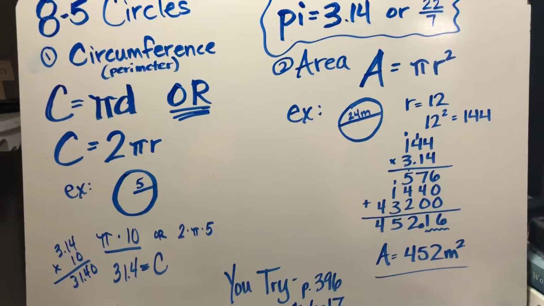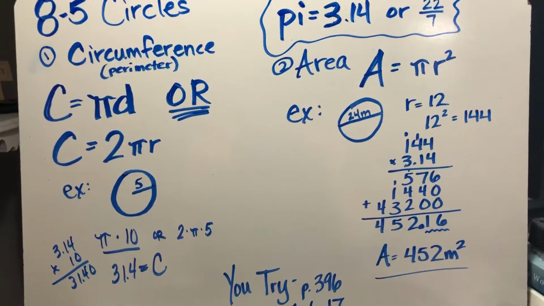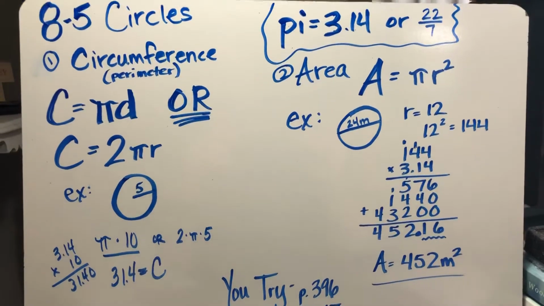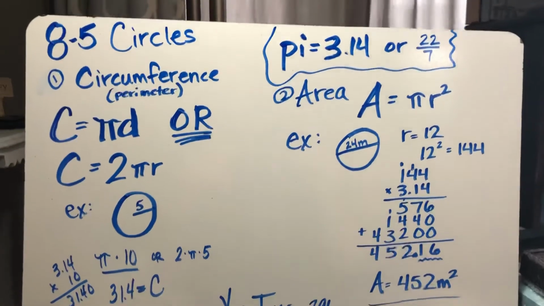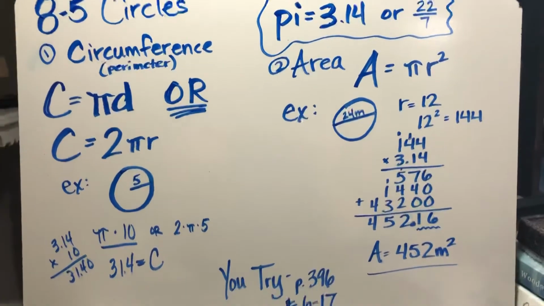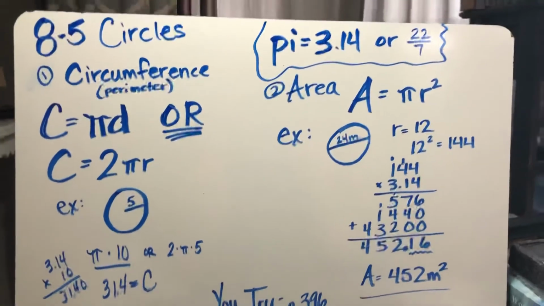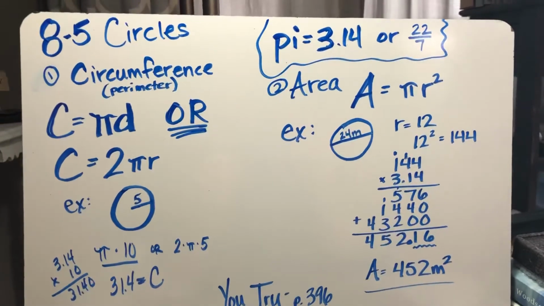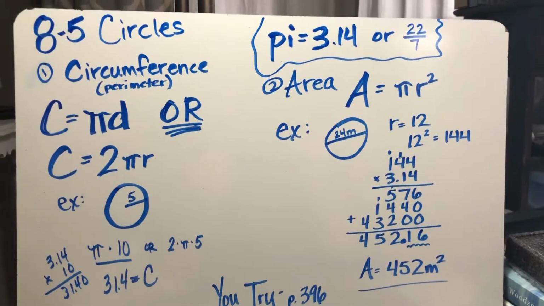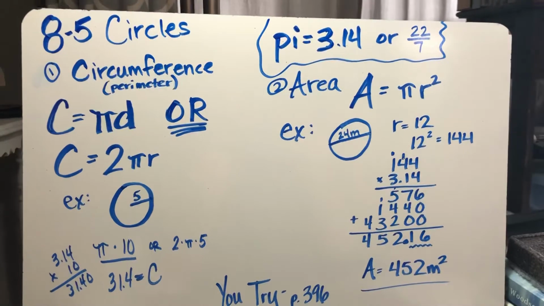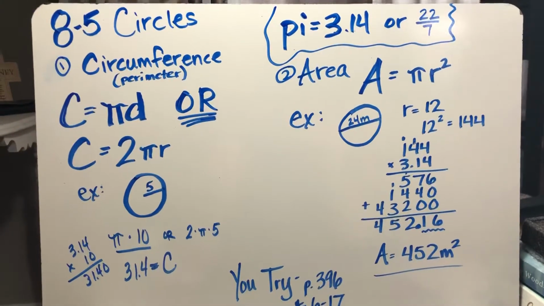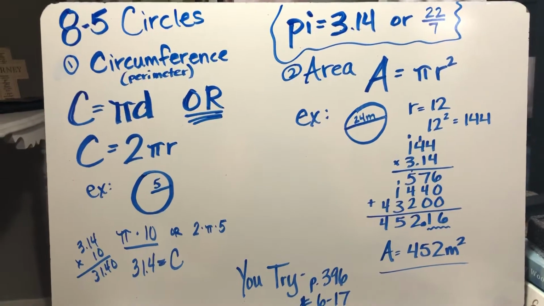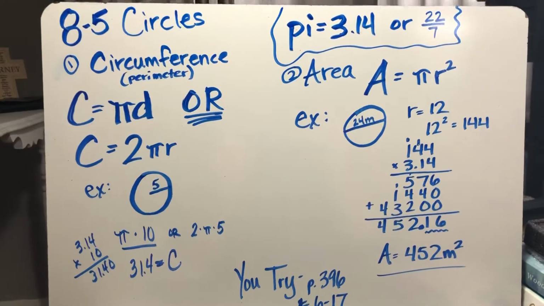All right, girls, so 8-5 today, circumference and area of circles. It's circle day. Blue group had triangle day, so if I say something about a triangle, it's because I just taught blue. Just a refresher: pi is going to be used as 3.14. It goes on and on, but we're just going to chop it off to 3.14.